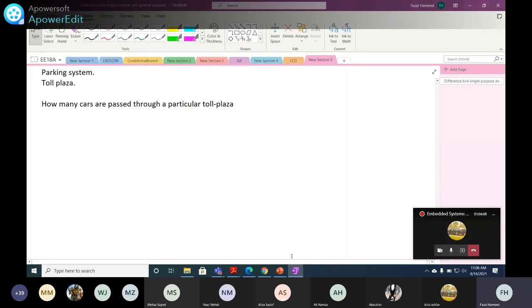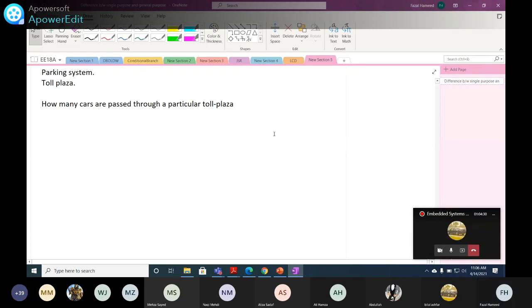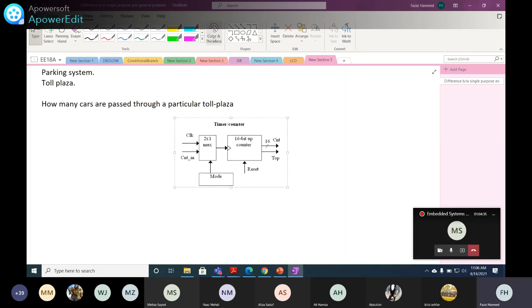Okay. Now here we can also use the counter. If you look at the counter in two modes, it can be used to count the clock pulses, and it can also be used to count events. If you are in this clock mode, it is acting as a timer, and it will count in, so this is an event.